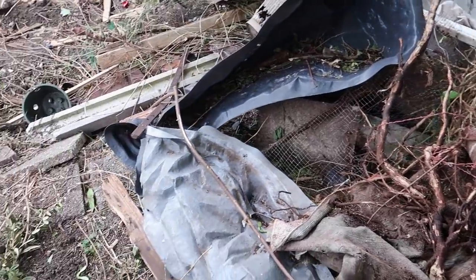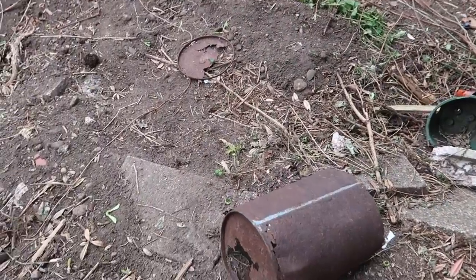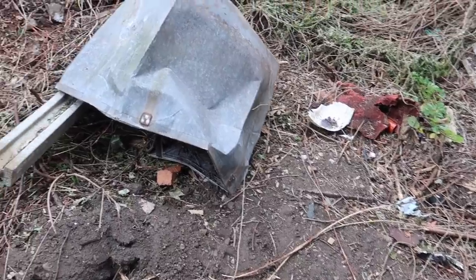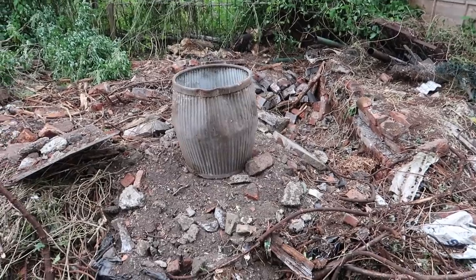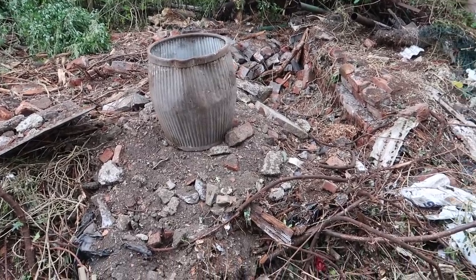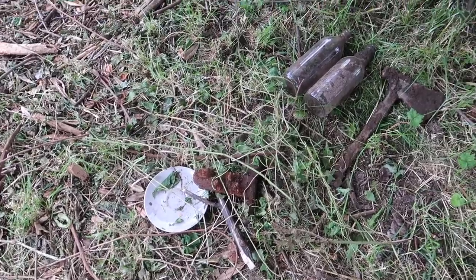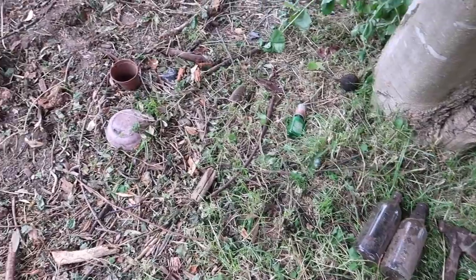Loads of stuff that we found literally mounded in the back. We found a bathtub, big barrels, tubs, rubbish - all sorts. There was quite a little treasure hunt going on. There was a lot of rubble as well. What we initially thought was just shrubs back here was actually foundations for like a building, so there was a lot of brick that will need to be sifted out and removed before turfing.